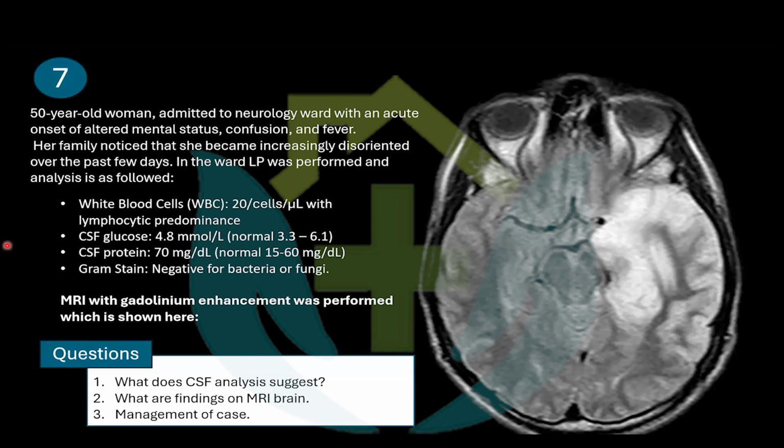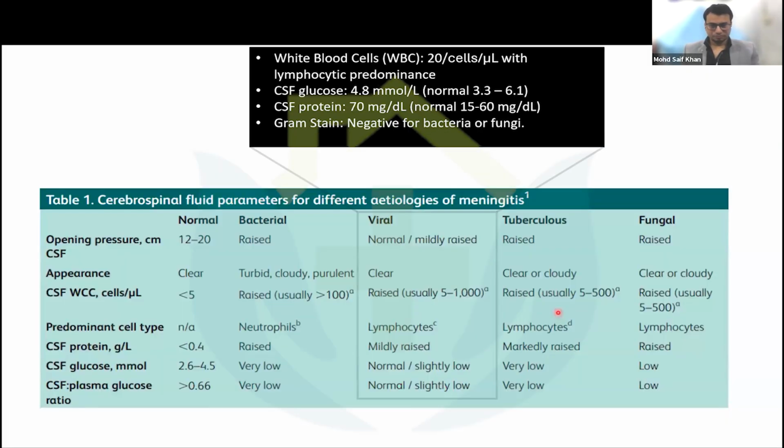It can be HSV1, 2. Yeah, HSV1, 2, or VZV. Okay, so herpes family encephalitis. There is temporal enhancement. And CSF analysis also showed normal opening pressure, clear appearance. So this is important to get. CSF glucose is not low, and protein is not high. Okay. So this is viral encephalitis, HSV encephalitis.